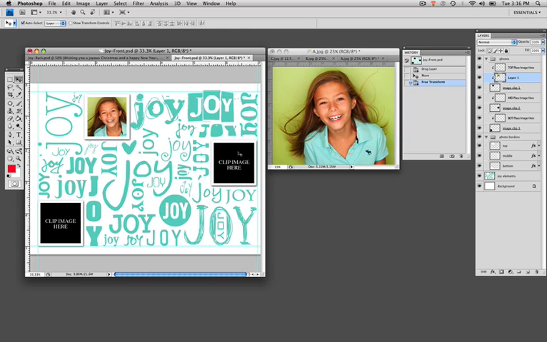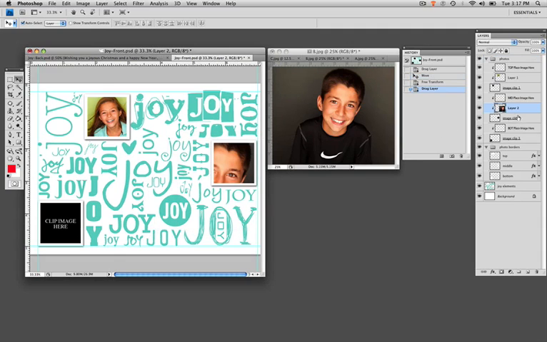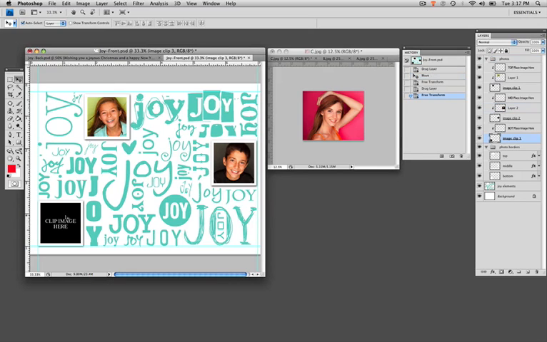Then I will go to the second image, which is here, image clip 2. I will pick my second child and drag him onto there. As you can see, he is right there. And I will hit Apple T. And if you're on a PC, maybe Command T, I'm not sure, you'll have to look it up on your menu. Again, I hold down the Shift key and resize his little face to fit in my box. Double click. And then for this one, click here so it shows me where I am.